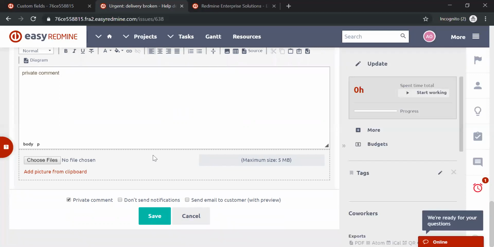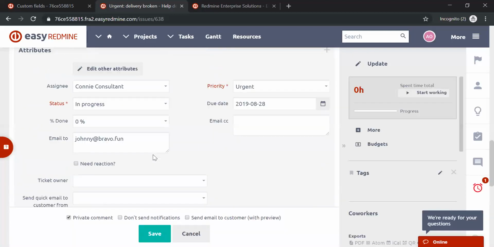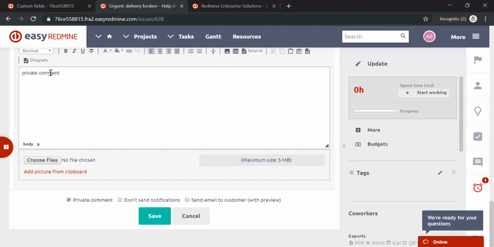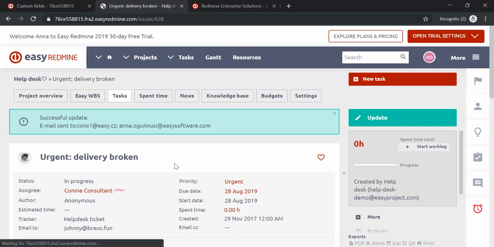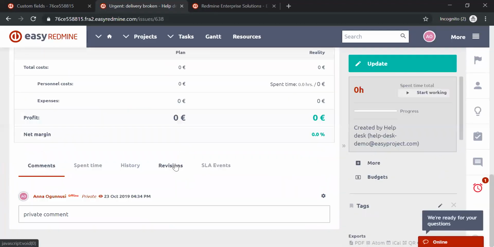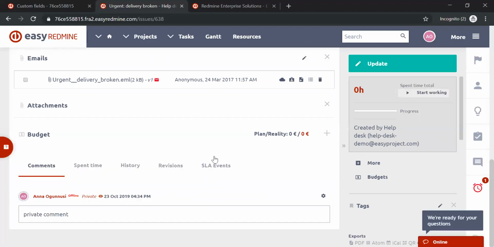Because if you don't click on private comment, then you have some conversation with your colleague in the string of updates on this ticket, and when you want to send an email to a customer, it would load all these comments as well. So make sure that if you are communicating with another colleague of yours, you use the private comment ticked over here. And when we save it and look at the history of the comments, you can see over here it says private.